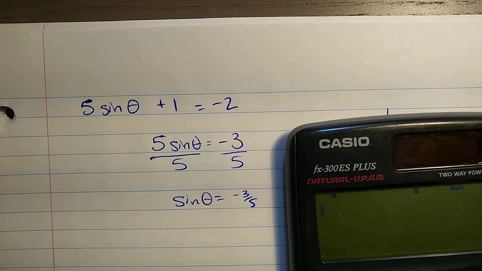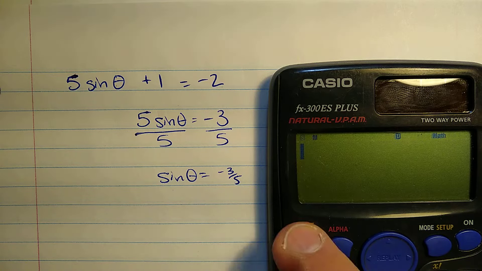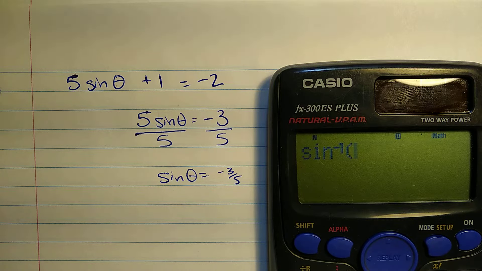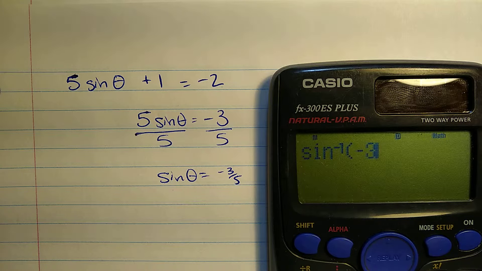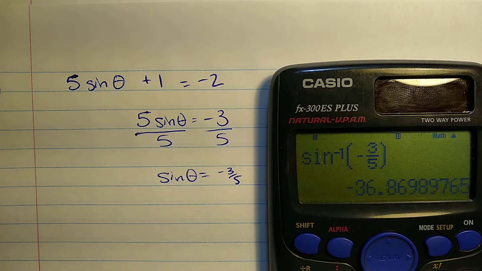Grab my calculator. Sine of theta is negative three-fifths. So let's do sine inverse. So in my calculator, shift and then just above the sine button. Negative three-fifths. Again, you can use a fraction if you want. Or in that case, you can put negative 0.6. And I get, oh, not such a nice number.